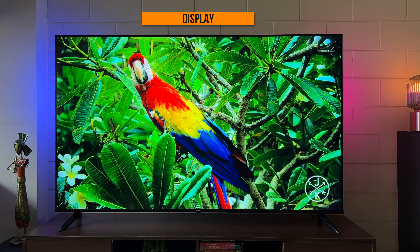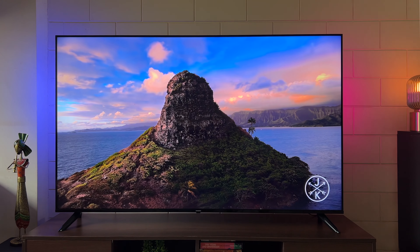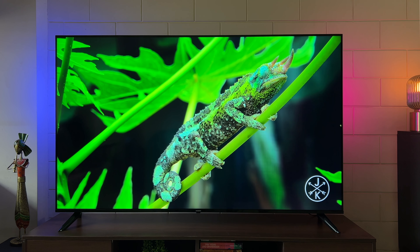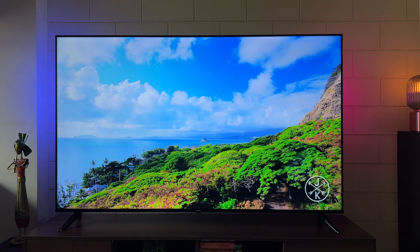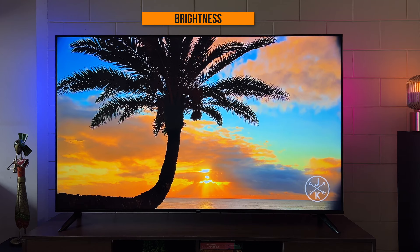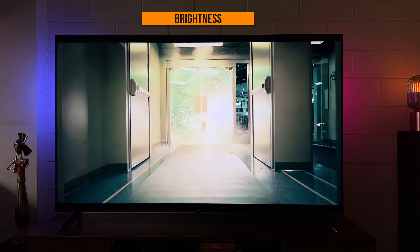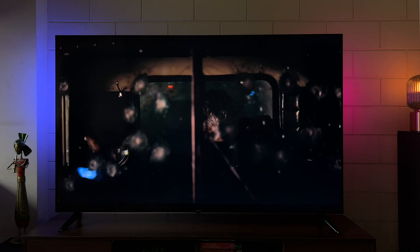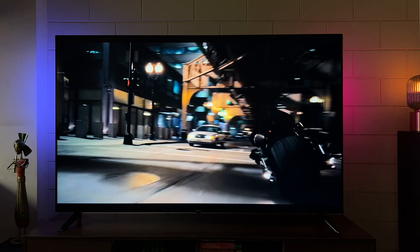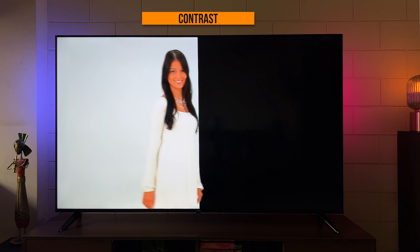I was in awe the moment I turned this on. The Vivid Picture Engine makes sure the colors are punchy yet don't feel oversaturated — the tuning is just perfect. Also specially worth mentioning is the clarity and detail that truly stands out — very impressive. When it comes to brightness, Xiaomi never shares that info, but what I can show you is a 4K HDR video that provides adequate brightness and clarity. Here's a dark scene from a popular Hollywood movie during the day in a well-lit room — it's so clear with every detail visible. Brightness is something you don't have to worry about at all. The contrast demo shows deep blacks on one side and the brightest whites on the other — pitch perfect with no white trails.